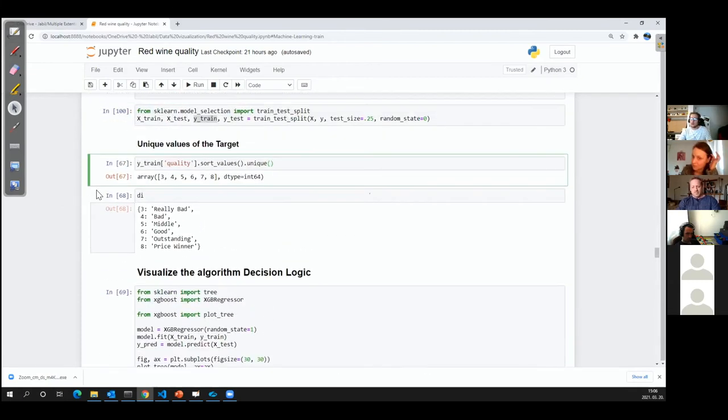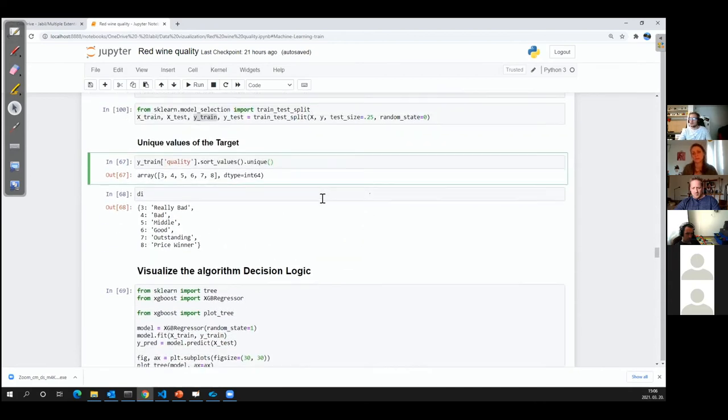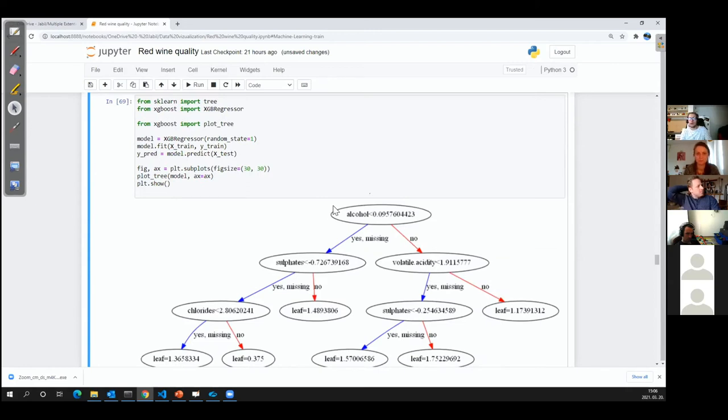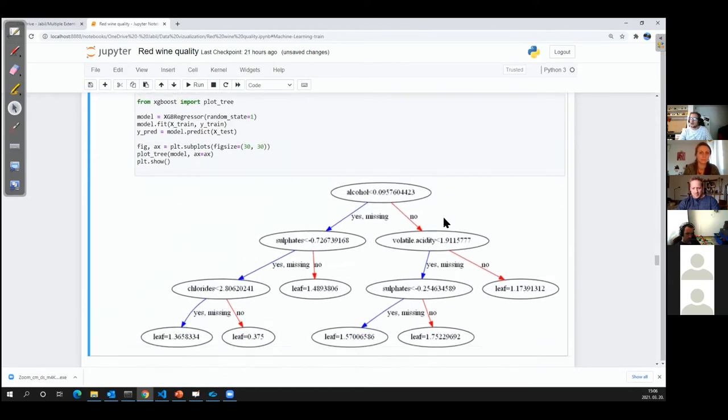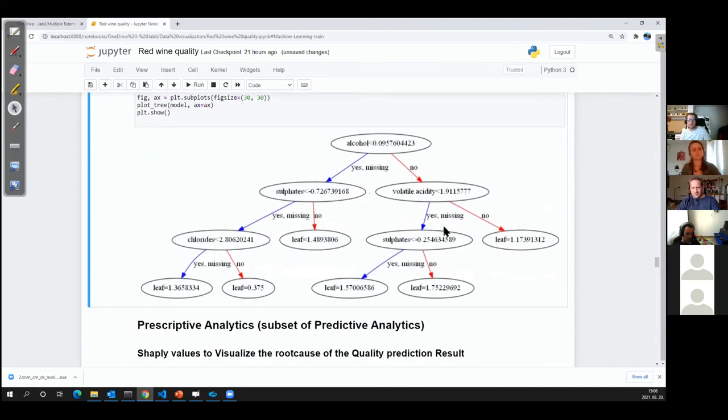So let's see what can be visualized in the predictive analytics based on our models. We have a model built up from our data. And this model predicts with so-called decision tree methods. And these decision trees are quite a black box from outside. We don't exactly know what happens in it until we visualize it. And if we visualize the tree, it's much more understandable. It's also understandable more on an expert level, but we can somehow indicate that, okay, if yes, quality will be bigger. If no, the quality will be less, and how the different attributes like sulfates, volatile acidity influence the decision of our model.